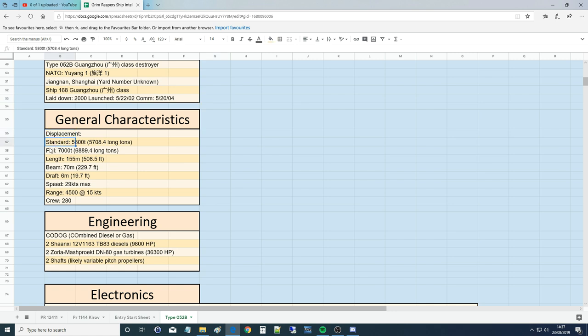General characteristics, we get to the interesting bit, the displacement, it's a destroyer. So it's full tonnage, it's 7,000 tons, which is in the destroyer range, obviously. Length, 155 metres. Beam, 17 metres, and a draft of 6 metres. Speed, maximum 29 knots, which is pretty good. Range is at cruise, diesel cruise, of 4,500 miles, and a crew complement of 280.